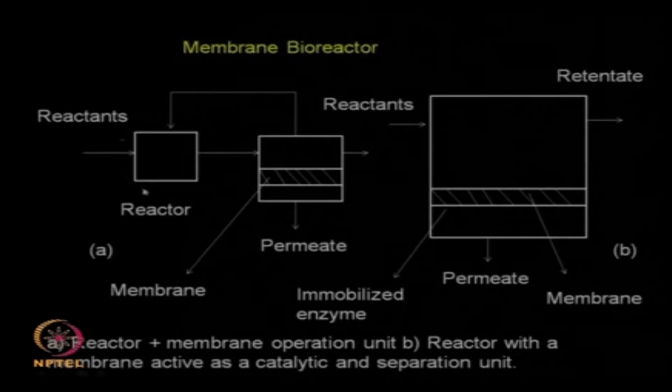So what can I do? I can do the reaction continuously, I can pass it through the membrane system, so the small molecule or metabolite will permeate through, then I can recycle the enzyme back. So I can do this operation continuously. Where do I use this? For example, I have a fermentation where I am producing alcohols like ethanol or butanol. Now the microorganisms are not very tolerant beyond a particular concentration.